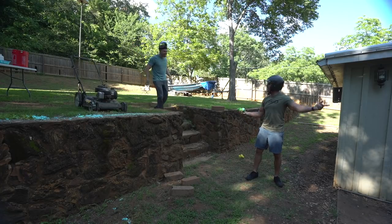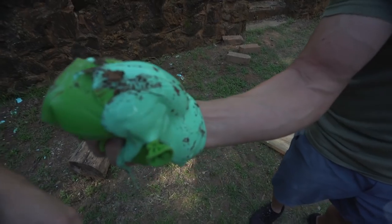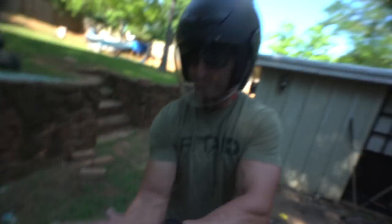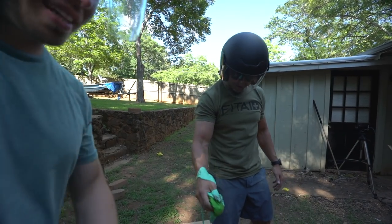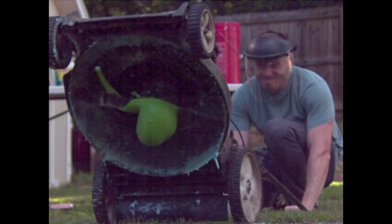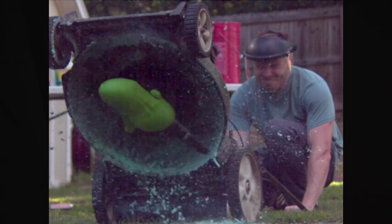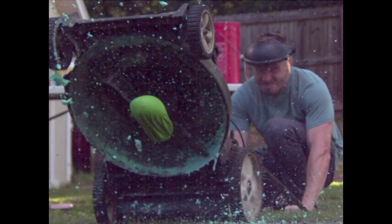It just knocked it off. Where did it hit? The blade — it hit the blade? That was a fail. Let's check the high speed and see what happened. It hit like a whole figure eight — it just got so hard and then split into two sections. Yeah, you really got to just hit the top or the side.